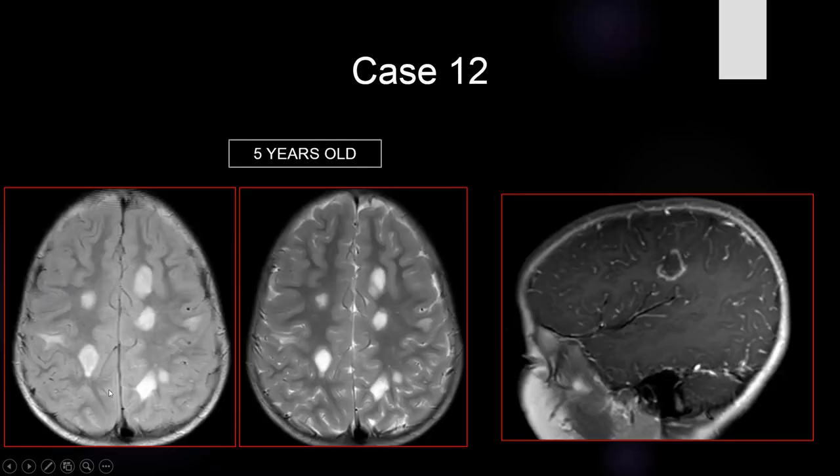In this case, we can see multiple lesions, subcortical and periventricular lesions, these deep white matter lesions. These lesions are fairly defined and they are bright in T2 signal. They are not associated with surrounding vasogenic edema or mass effect. And in the post-contrast images, we can see that one of the lesions takes an incomplete ring enhancement, very clear here. So these features are going with a demyelinating process. For a demyelinating process in a 5 years old child, we should consider ADEM or acute disseminating encephalomyelitis. So these are multiple bilateral lesions with characteristic features of a demyelinating process in a child. Likely it is representing ADEM or acute disseminating encephalomyelitis.